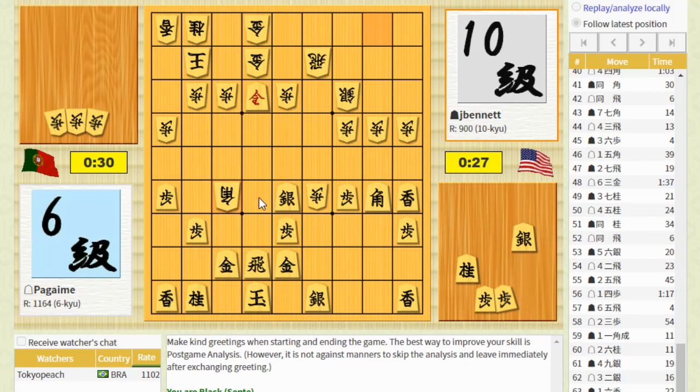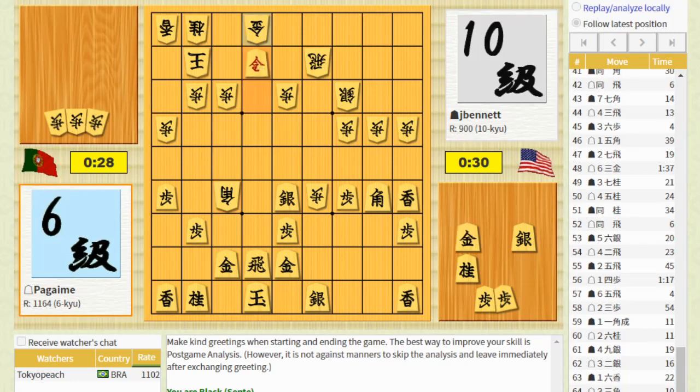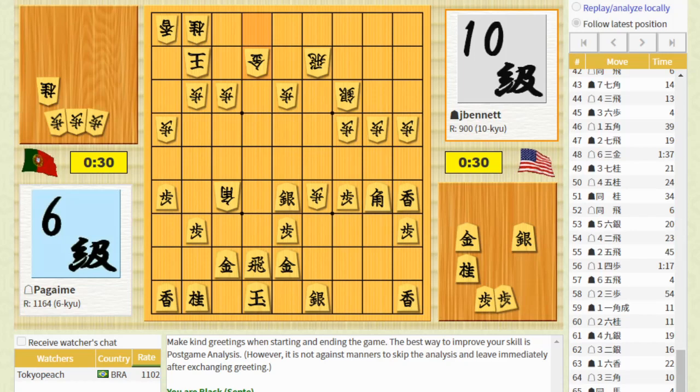So he's activated his bishop and snapped off this pawn. So I can take the gold, he can take back. And I should be thinking about where's my bishop anyway. I went that way. And my bishop is looking at that pawn. Unfortunately, the gold defends it. I can drop another pawn here.